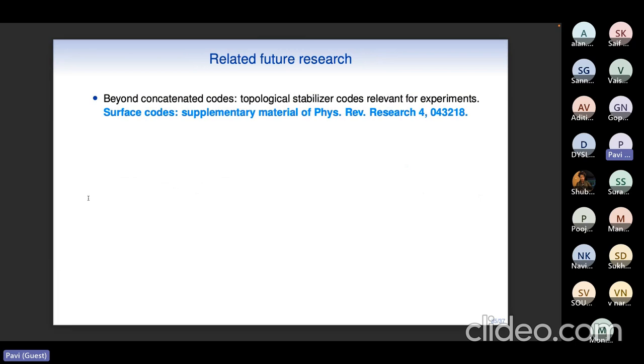Now, I just want to summarize and say that although we've been talking all the while about concatenated codes, there's another set of interesting quantum codes which are called topological codes, which are attractive for some hardware platforms where we need not only locality but geometric locality. We want qubits to be physically near each other for easily coupling these qubits and so on. Topological codes deliver these good properties, and in the supplemental work, we extended this logical estimator calculation also to topological codes, in particular surface codes.